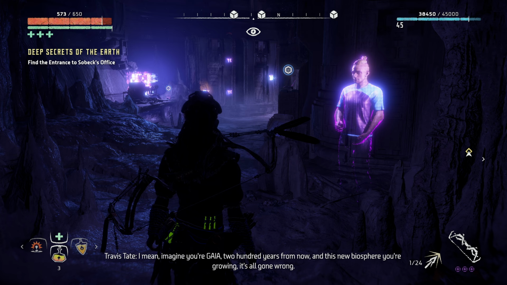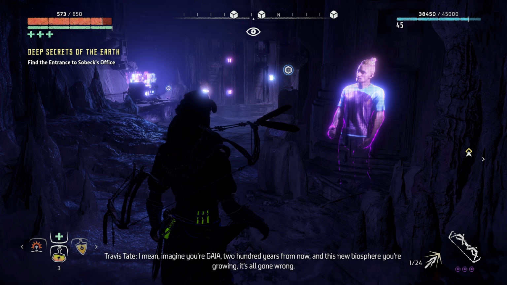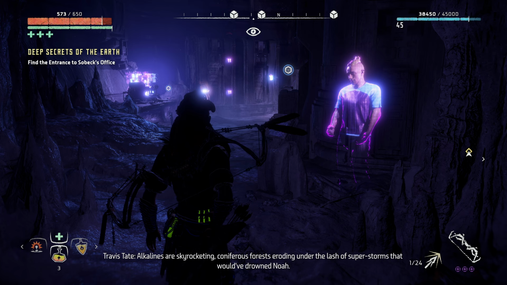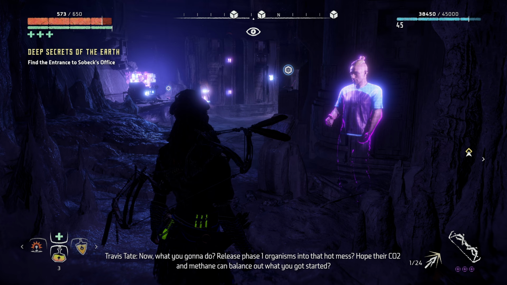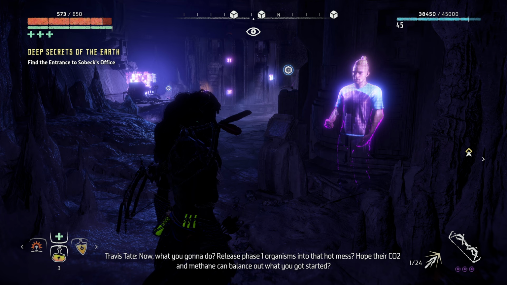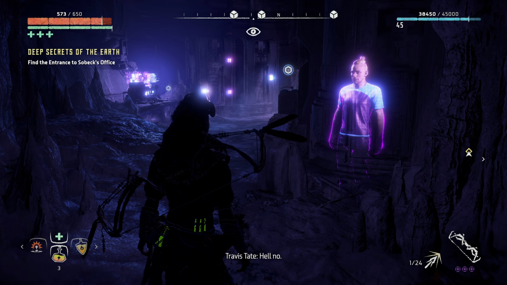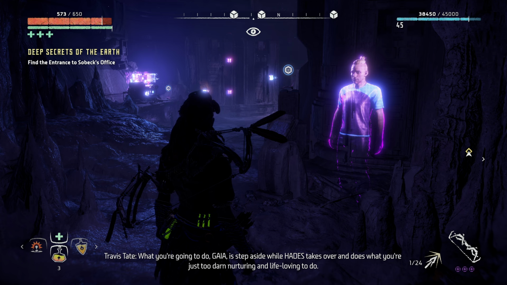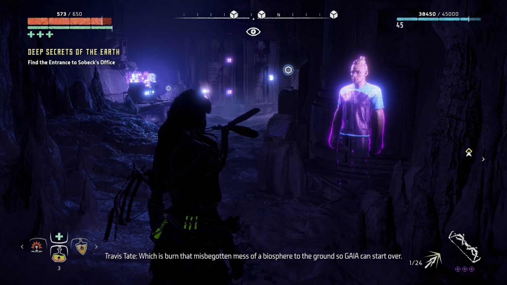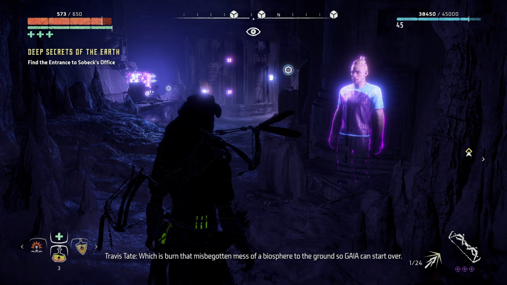That makes sense. Imagine you're Gaia. 200 years from now, and this new biosphere growing, it's all gone wrong. Alkalines are skyrocketing, coniferous forests eroding under the lash of superstorms that would have drowned Noah. It's chaos. Spinning top that won't stop wobbling. Now what are you gonna do? Release phase one organisms into that hot mess? Hope their CO2 and methane can balance out what you got started? Hell no. What you're gonna do is step aside while Hades takes over and does what you're just too darn nurturing and life-loving to do. To destroy it all again, which is burn that misbegotten mess of a biosphere to the ground so Gaia can start over.